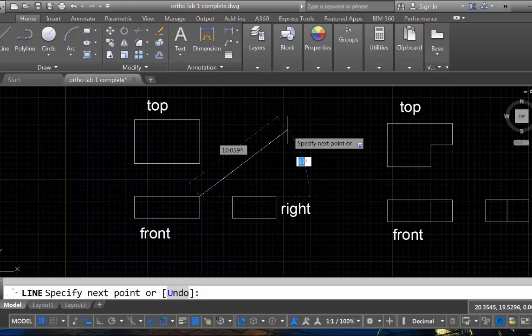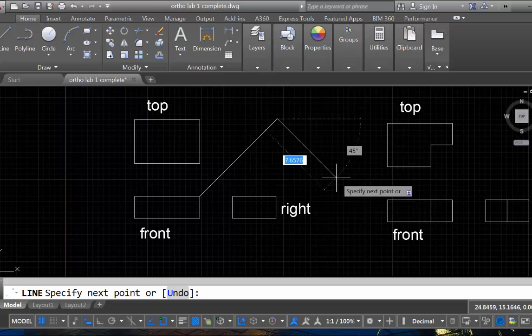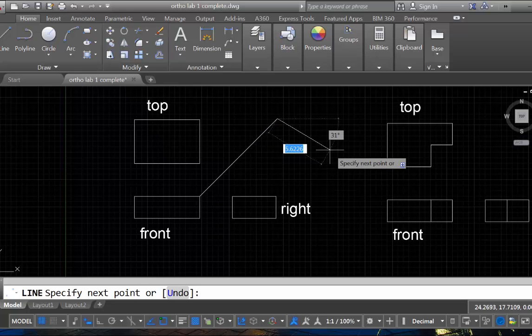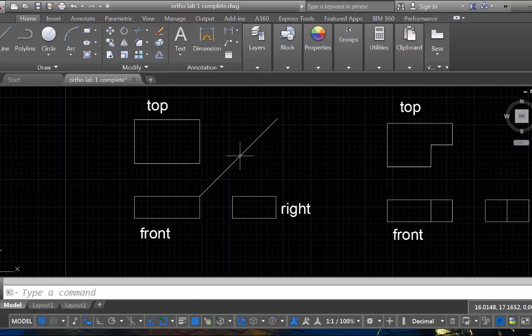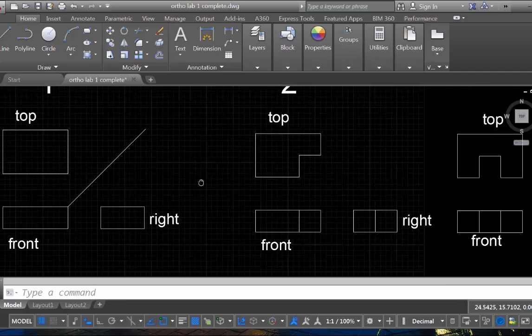If I change that in the degrees to 45, and now I'm still in the line mode, but it's kind of in pause right now, and if I push enter, it draws that line at a 45 degree angle. And I'll push escape. So now I've drawn an imaginary corner line that goes out this distance, and push escape again. I selected it there. And that is the drawing for number 1.